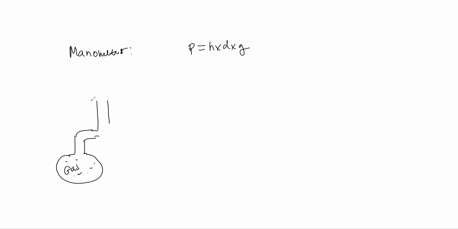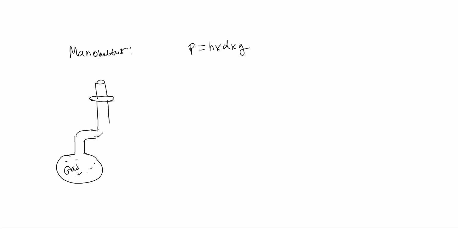So how do they do this? Well, first of all, we need to put this formula here: P is equal to H times D times G, because this formula will be instrumental to help us figure out the pressure of that gas that is captured in the cylinder, some kind of container. All right, let's do it. So let's say I have this primitive manometer that has this container. You have a gas in this container, some gas molecules here, and it's connected to this tubing here. You have this valve here, let's say that you can open or close. And this one can be open to the atmosphere.